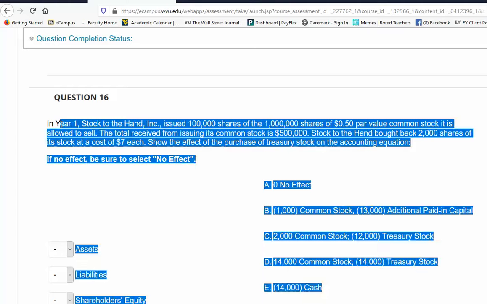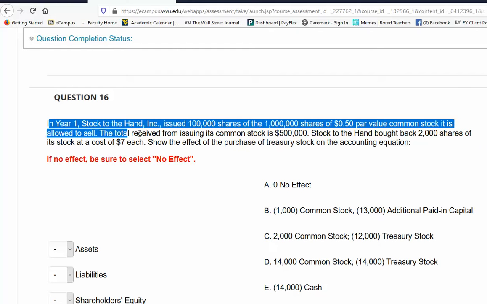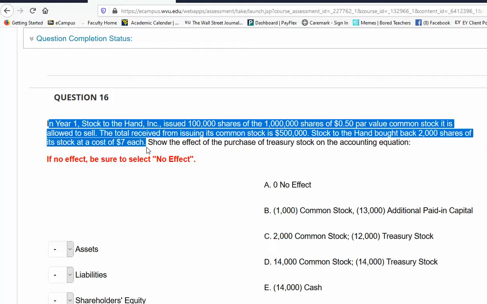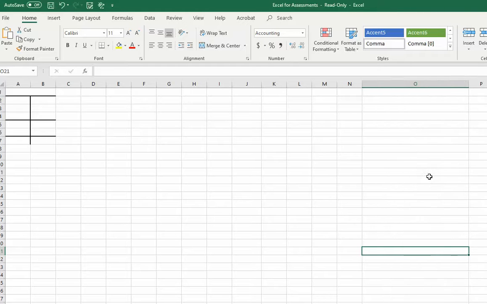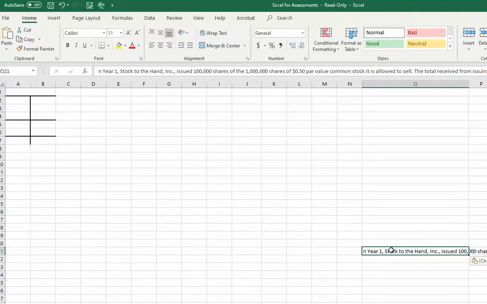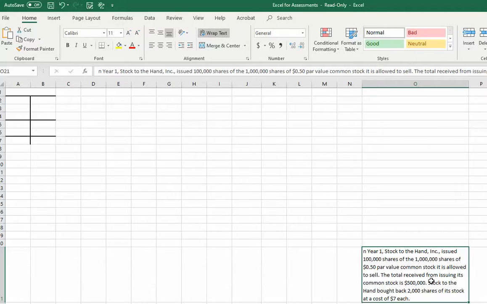I'm going to use this homework problem. I'm going to highlight the information I need to work in Excel, which I recommend you do as well. And in this example, and in any type of test taking, I would copy and paste the data in a cell that's going to be out of our way. So down here I'm going to paste it, and then I'm going to text wrap it so it's all together here.